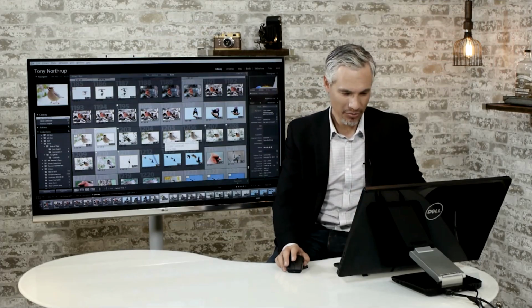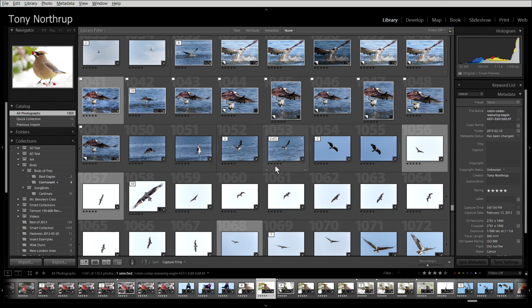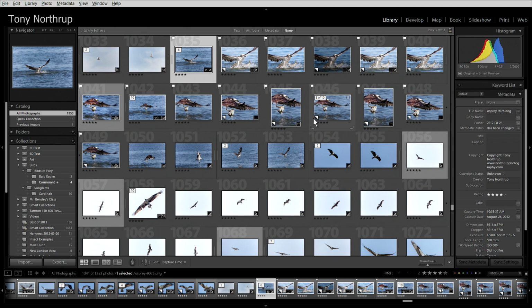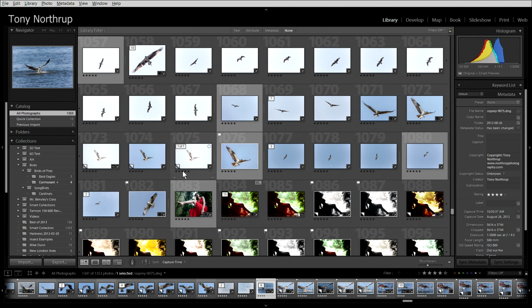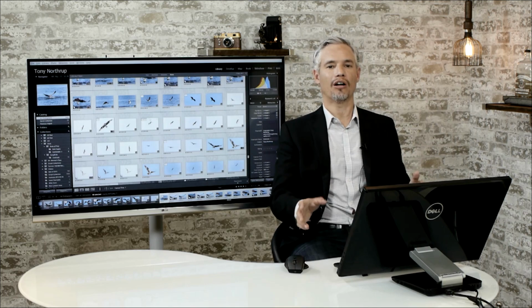Again, if you're that guy who shoots on continuous, like me, especially with wildlife, you might not want to go through and manually stack everything. Lightroom has a feature that will check the time that your pictures are captured and stack pictures that were taken at about the same time. So let's find some wildlife pictures here, something where I took a bunch of pictures in a series. All right, so here are a bunch of flying pictures, and some of these are in stacks already. I'll go ahead and select all these different flying pictures, and now I'm going to have Lightroom automatically stack them.